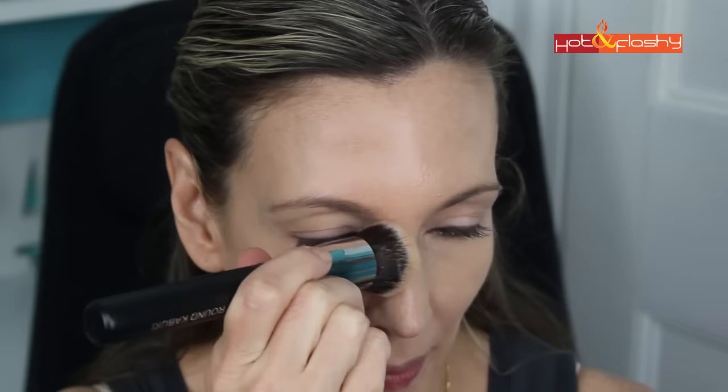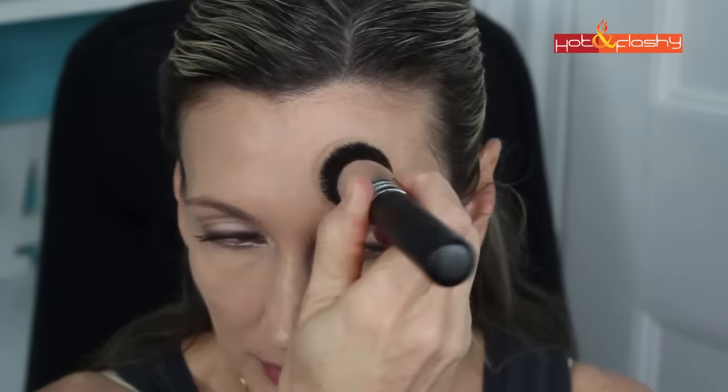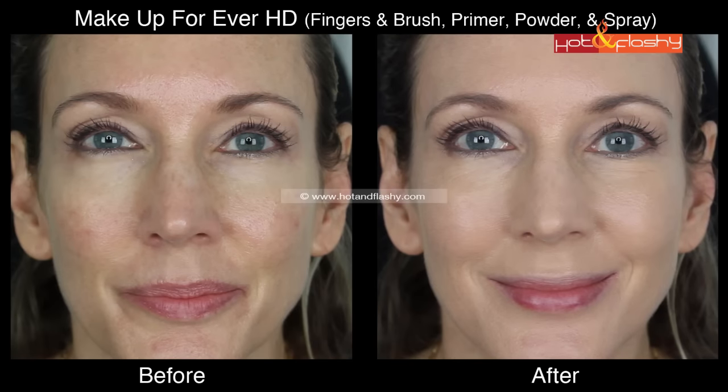I prepped my skin with the Tarte Clean Slate Flawless 12-Hour Brightening Primer, then applied the foundation with my fingers, as I'm always looking for something I can just put on with my fingers. But it did not go on great that way. So I built it up to medium coverage using a domed kabuki brush — it took a little work to blend out, with a couple of problem areas, but the coverage is definitely buildable without additional concealer. To try to get it to last past the six-hour mark, I used the It Cosmetics Bye Bye Pores HD Powder as a setting powder and the e.l.f. Makeup Mist and Set as a setting spray.